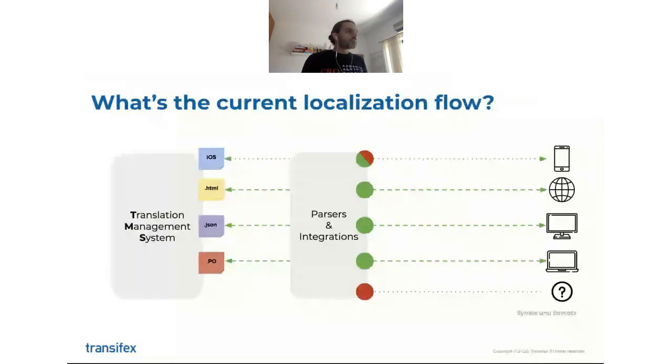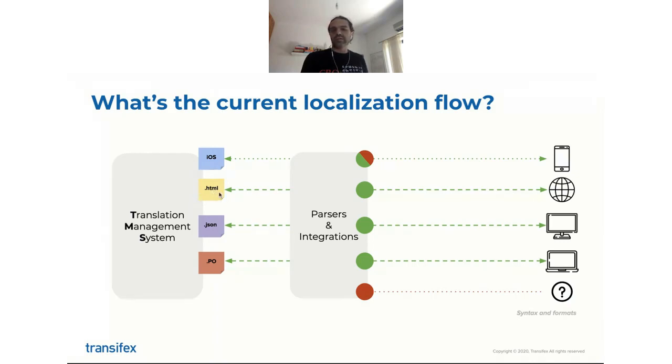So the problem is that there are multiple language frameworks and multiple syntaxes, so there are many moving parts here. The cases we have identified are, first, the file format is totally supported by the parser, where all syntax and all metadata contained in the file format can move back and forth to the translation management system.